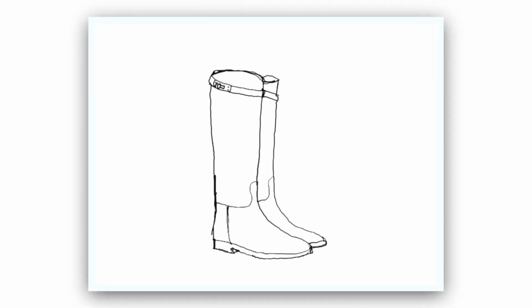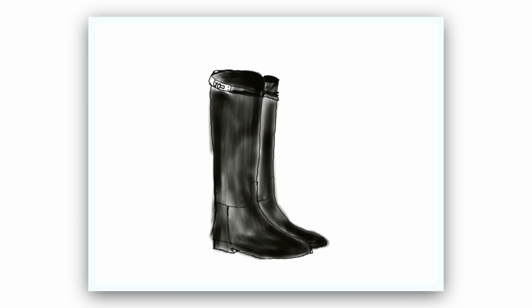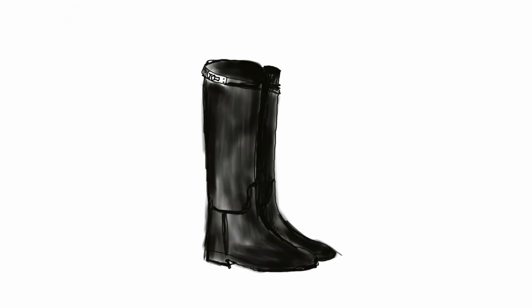So all that aside, I'm going to go back to the Hermes store. I did notice that they just came back in stock in the size 41, so I want to try those on. I will keep you guys posted if they fit me. And I think I'm going to pull the trigger this year, because I just love these boots. I still absolutely love my boots from The Row, and I'm so happy that I bought those, but they're, again, not like that really classic riding boot look. I think they both serve very different needs, and I would love them both equally, but I still want the Hermes jumping boot.